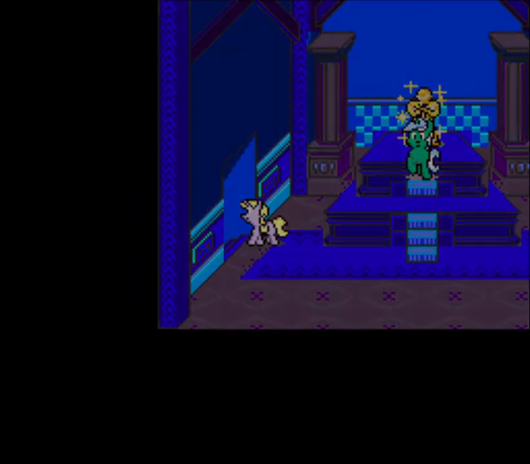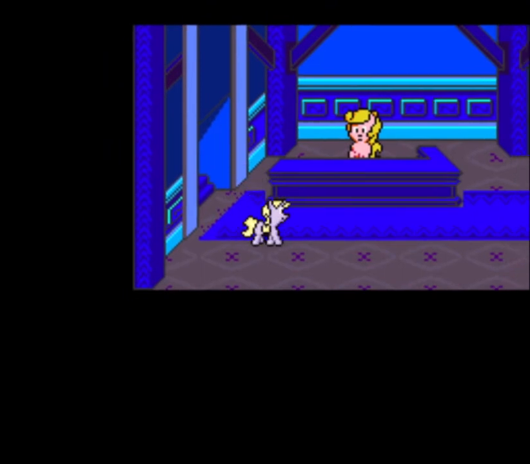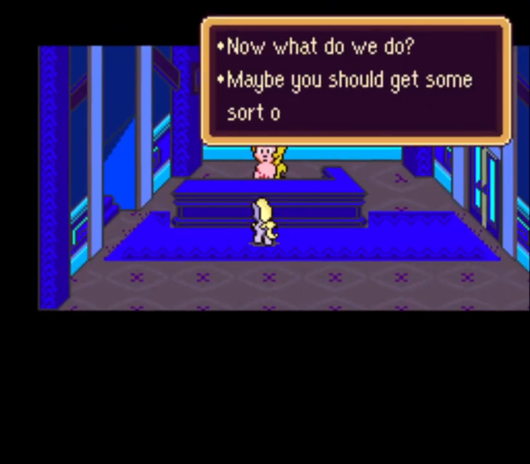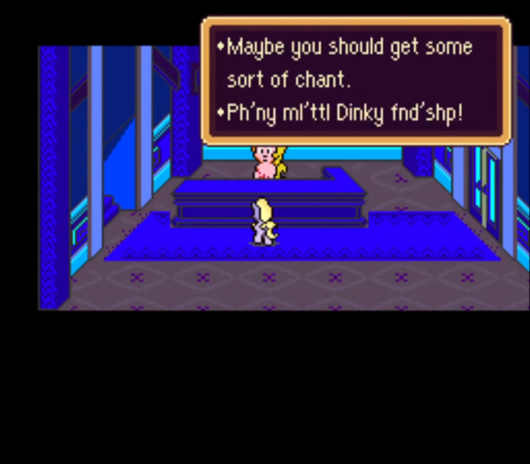Alright, got the key. So you fought Miss Lyra and beat her? Now what do we do? Maybe we should go get some sort of chant. Fun little dinky friendship.